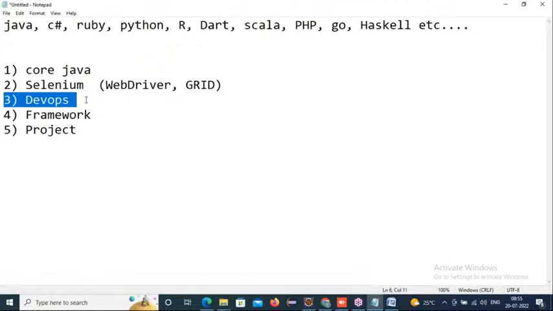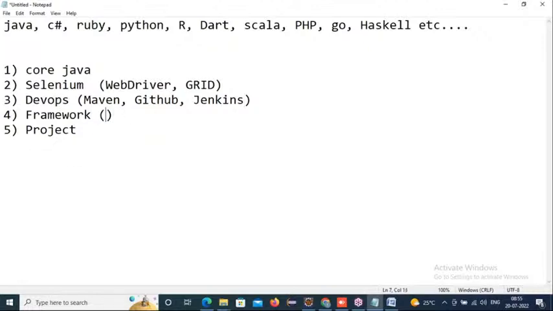As testers, we are mainly focused on the Maven build tool, the source version control tool GitHub server, and CI/CD with Jenkins. These are the three components which we cover in DevOps.